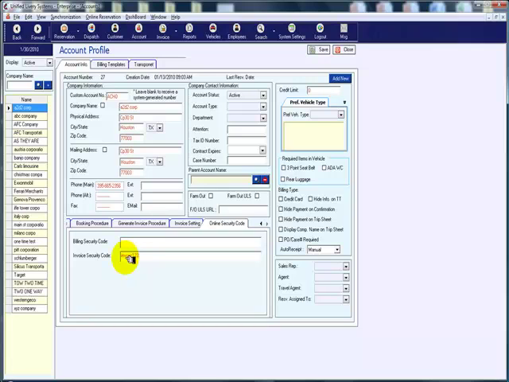What this does is when they're online and they want to see their invoices online, it requires them to put the security code here. We are now putting the responsibility back on the account. So if they want to change it whenever or however, they just call you and you can just make the changes.